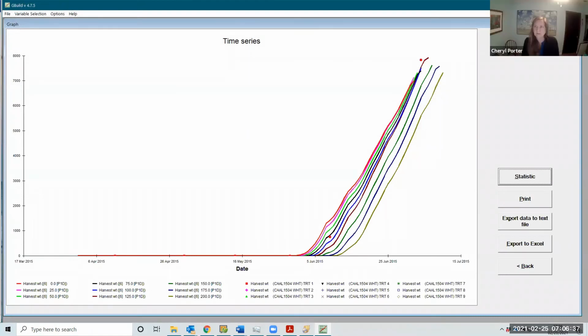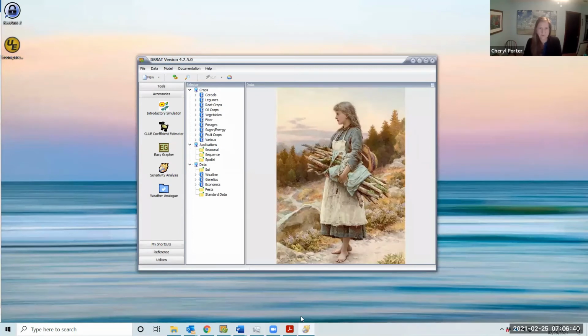Okay, so I think I'll move on and show the glue tool now, but let's again pause and see if anybody has any questions. So do you want to show how to actually update a cultivar coefficient file with the new values? Sure, yeah. Okay, so let me show how you would modify the cultivar file. If you had optimized those parameters, how are you going to introduce that into the DSSAT cultivar file?